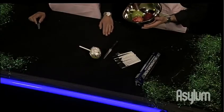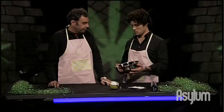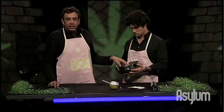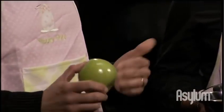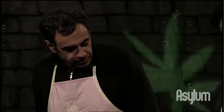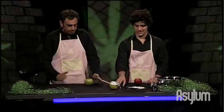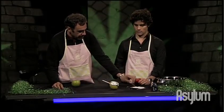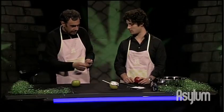So the first thing to do is we need to start off with an apple. Do you have a specific kind of apple that you like? I personally like green, because I think they're a little crisper, a little more tart. So once you've got your apple, you need to core out the top of it. I'm not allowed to use these, I'm gonna use this method. You're gonna do the pen part first? Yes.